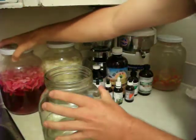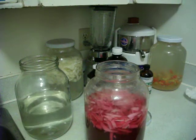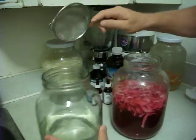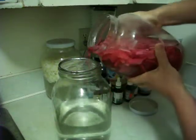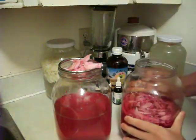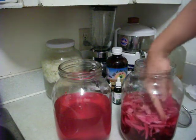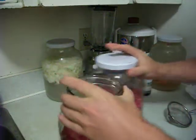And then of course we're going to add some of each of these Rejuvelacs to further assist in the chakra healing and this beneficial probiotic. So what I do is I place one of these small stainless steel sifters over the top like that, and then I just pour this in there, right about there, and you can see the nice color it gets. Push all these down off the sides of the wall, so no mold and stuff as well. So that's great there.